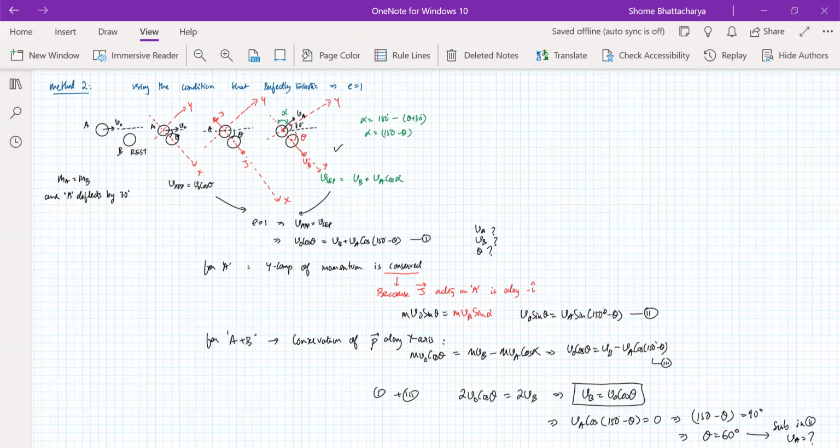So this method too that we are using, we can use it as an even more general kind of method, even when e is not 1 or M1 is not equal to M2, or both the cases, that neither M1 is equal to M2 nor e is equal to 1.